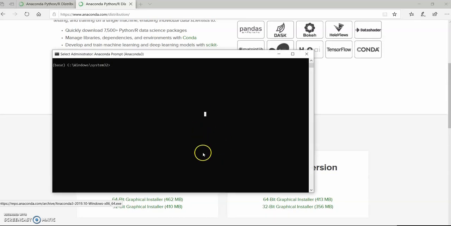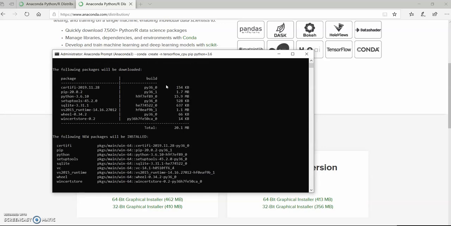Alright, now what we want to do is create a new environment, where we're going to install TensorFlow and Keras. Because we already downloaded the Anaconda version of Python 3.7, we don't need to install Python again. We'll just create a new Conda environment using the following command. We're going to call that environment TensorFlow CPU. We're also going to install pip, and then we're going to use Python 3.6.